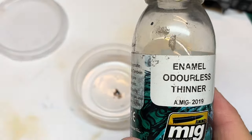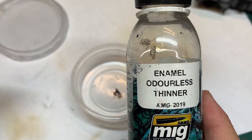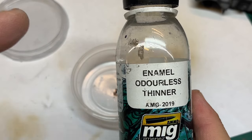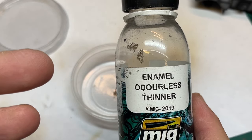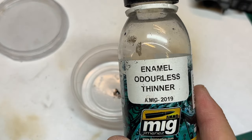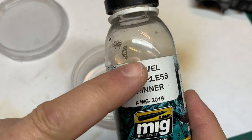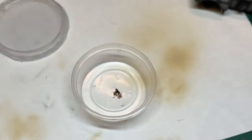So I tend to use something that's opposite or different. I wouldn't use Tamiya, because I've obviously used Tamiya paints or Vallejo paints and things. I know it's enamel, but it just seems to work for me.